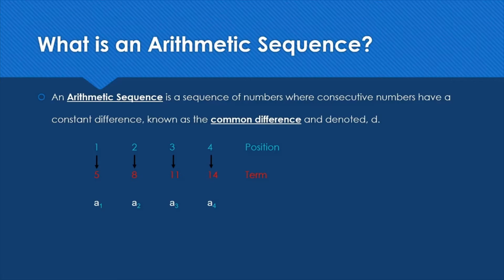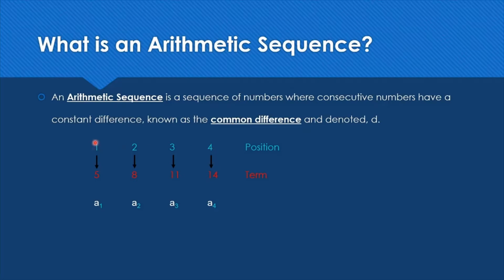If we look below here, we can see a little bit about what this is all about in practicality. This top row of turquoise numbers is the position of the number in the sequence. So we have position 1, 2, 3, and 4. Those are like the order of this set. So this is the first number in the set, the second, third, and fourth.